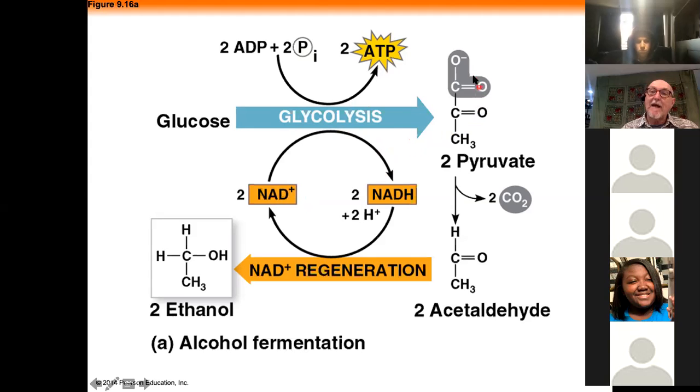So the product of glycolysis is pyruvic acid. And what cells do when they ferment is they take this product, the pyruvate, and they change it to some other kind of product. They use up NADH in order to do that. So let's follow this one, pyruvate. Don't worry about the name. It makes this molecule called acetaldehyde. But the cell then takes acetaldehyde and converts it to ethanol. In the process, it releases carbon dioxide.